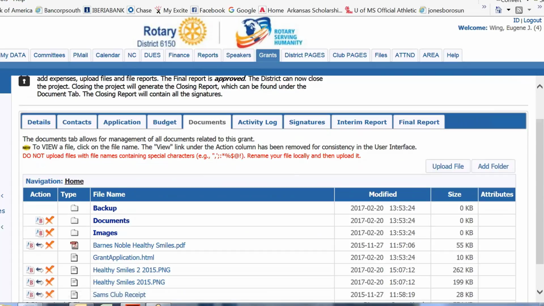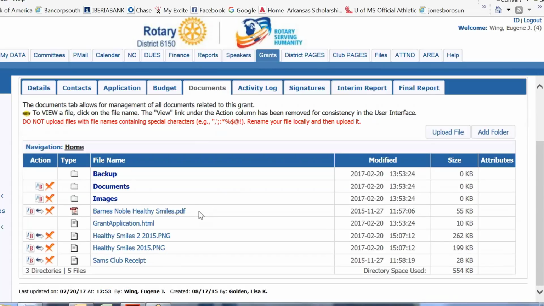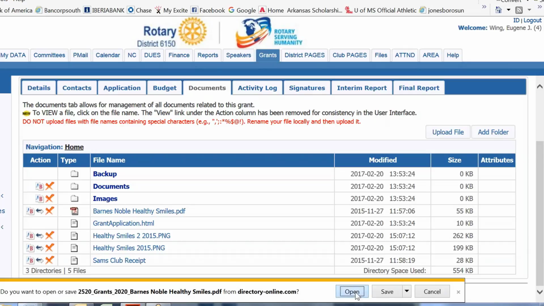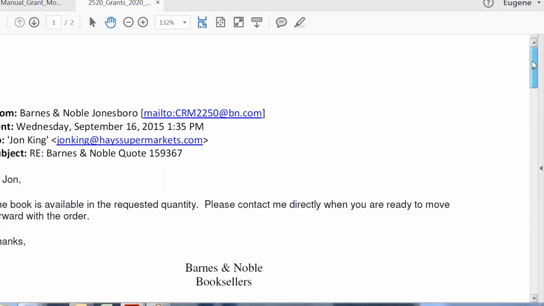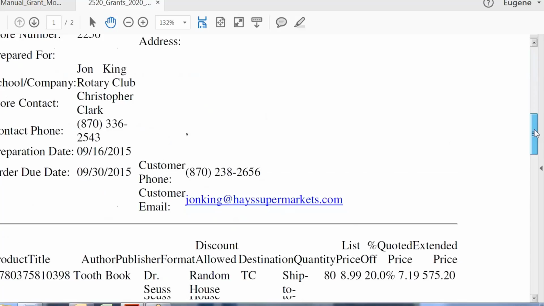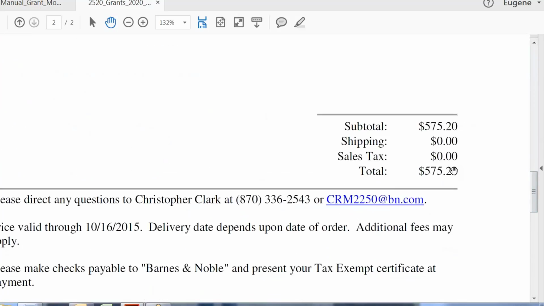Documents, we showed there how you upload those files earlier, and this particular one is an invoice that we got on the Healthy Smiles from Barnes & Noble. And this is the invoice that we uploaded, and it just shows the amount of the invoice.